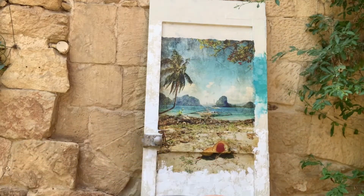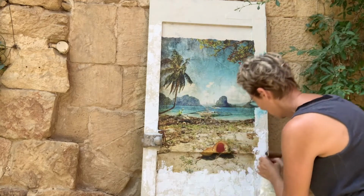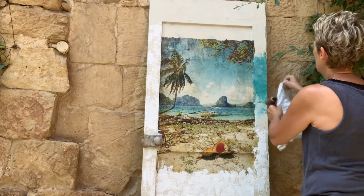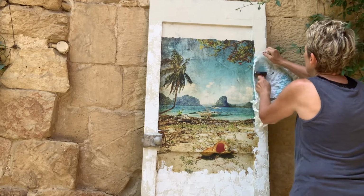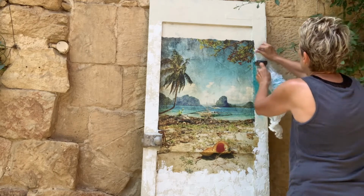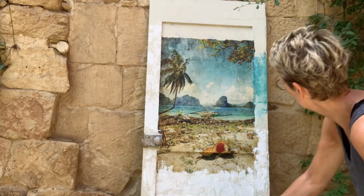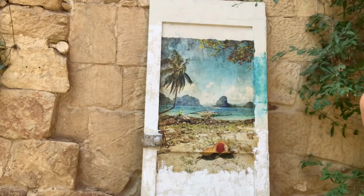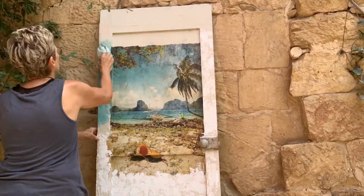Sometimes I saw that I did too much water, it was too watery, so I had to go over with paint again, but the effect can be really nice, and you don't have to do it on texture, you can do it on a piece of furniture just as you would use paint, and just crumble over it. You don't need a roller either, you can do it with your hands, but you need quite a bit of paper. This is the effect. You can see that the base coat underneath is coming through with that technique.